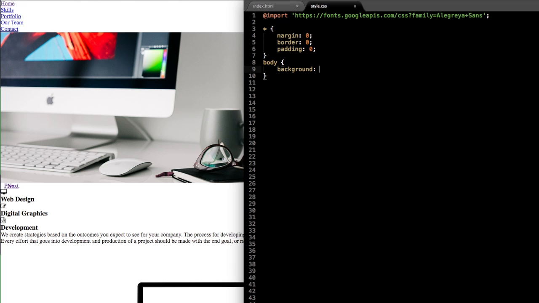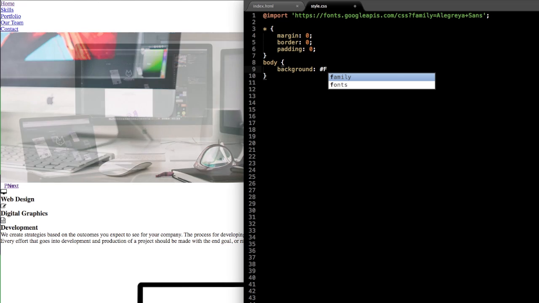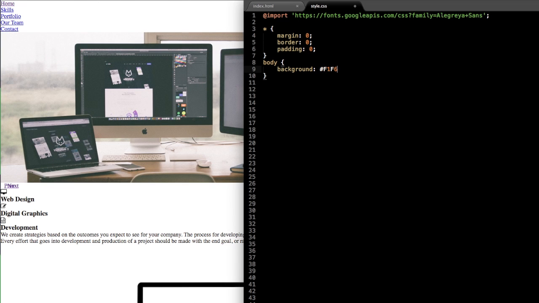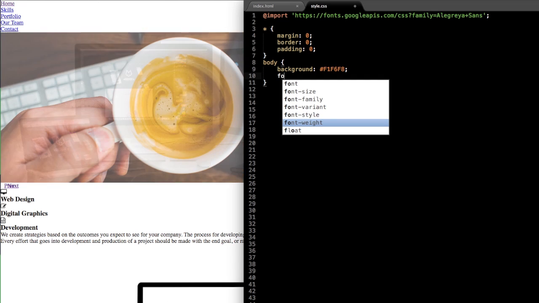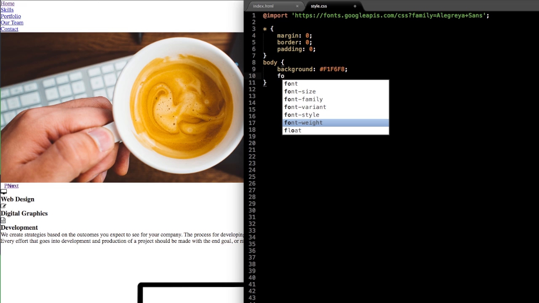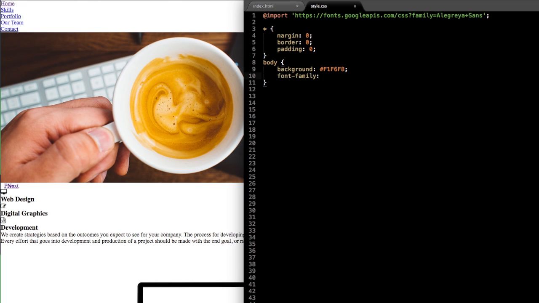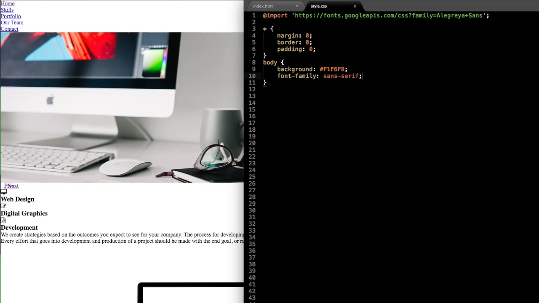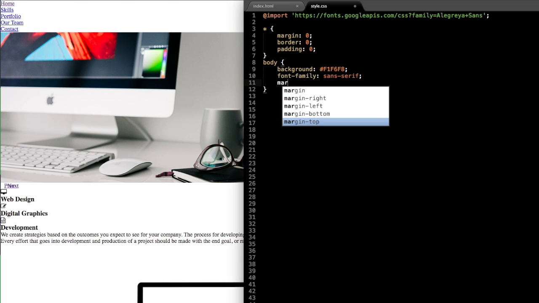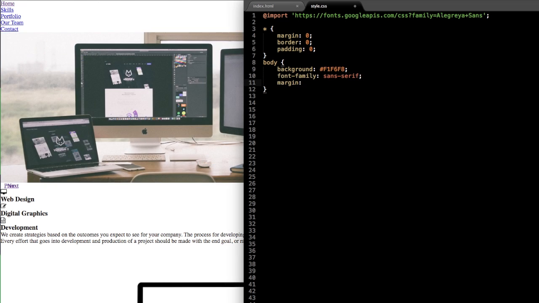So just write background: and then the hex value is going to be hashtag F1F6F8. And then let's give it a font family that's inherent for the document or body, and that's going to be sans serif. And then we'll just give it margin 0 auto to center the body of the website on the page.